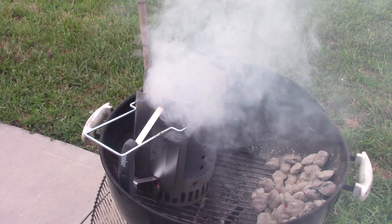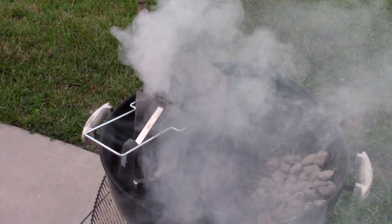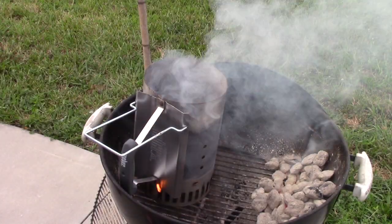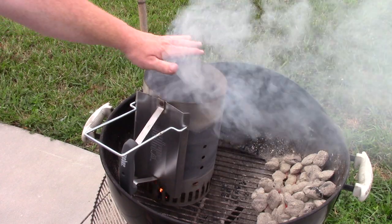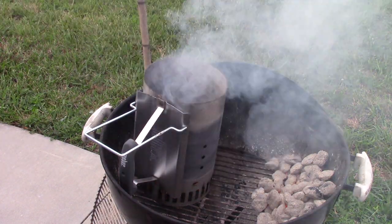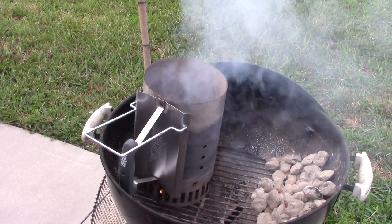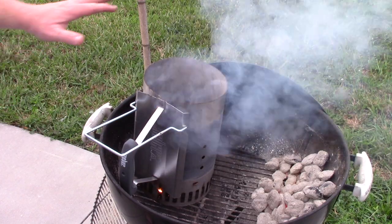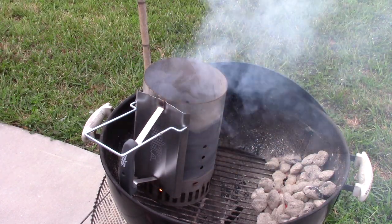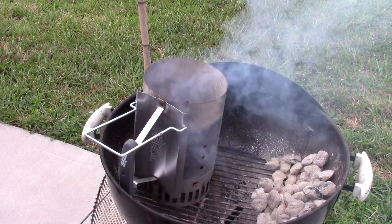Once it's lit and starts to smoke, you'll see it smoke a little bit. As soon as that ink and paper burn off, that'll go away. It'll just turn clear, and you'll kind of see the heat waves. If you put your hand over it and you feel heat, you know it's lit. It won't show you that instant flame like lighter fluid, because there's nothing really to accelerate it. But as long as you can hold your hand over it and feel heat, you're good. Again, just play the patient game. Wait on that charcoal to light.